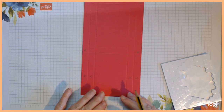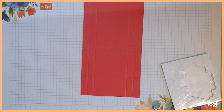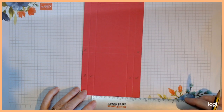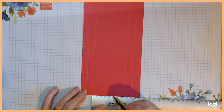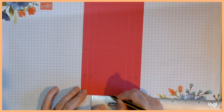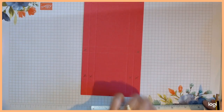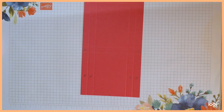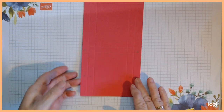And while you have that sitting flat, get your ruler, and at that bottom part we know that it is 2.5 inches, so I want you to mark it at 1 1/4, which would give you the center, and just leave it a pencil mark. It'll be punched out later anyway, so you don't need to worry about rubbing it out.